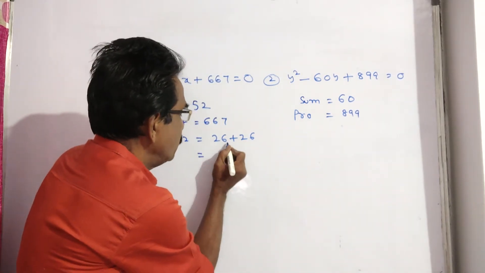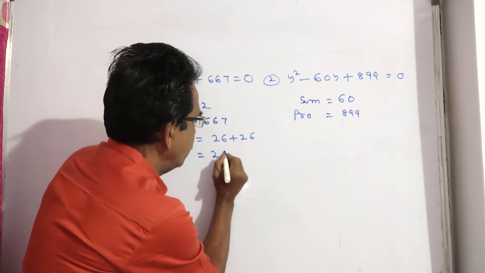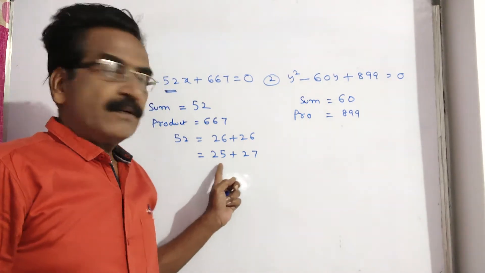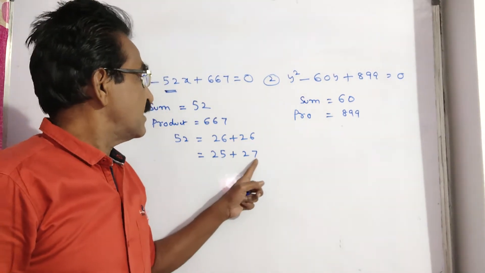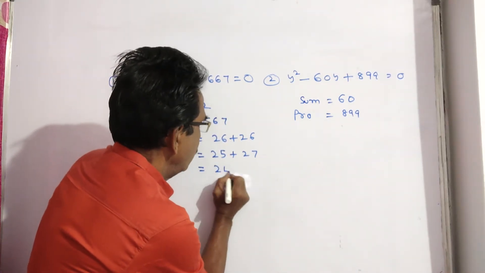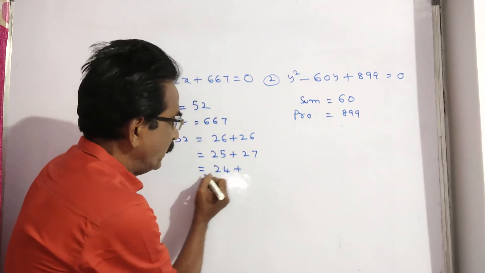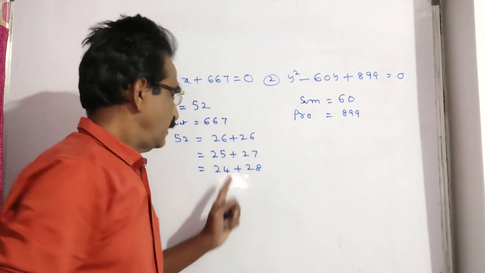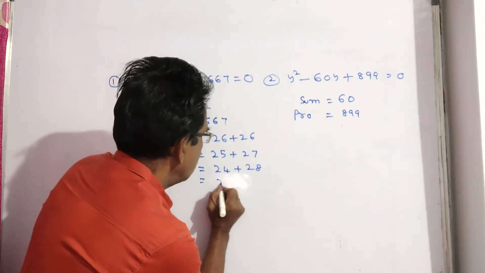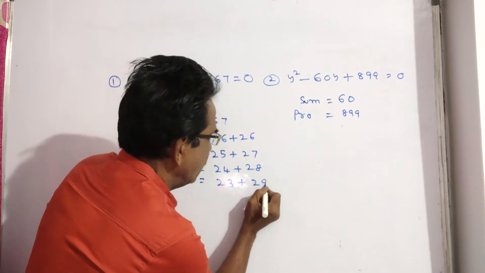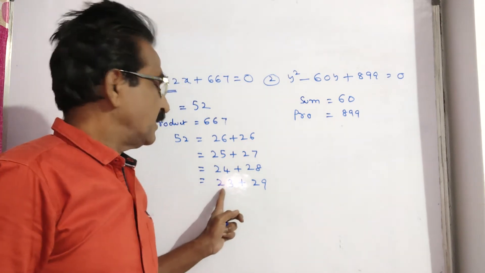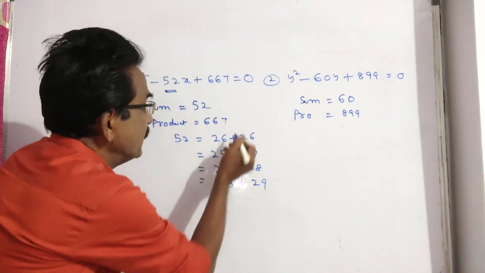Next, what you have to do is you get the preceding number, 25 plus 27, you try this one. This pair 25, but 5 times 7 is 35, here we have to get 67. So this is not our combination. Next, 24, 28. But 4 times 8 is 32, this is not our combination. So next, 23 plus 29, yes, this must be our combination.